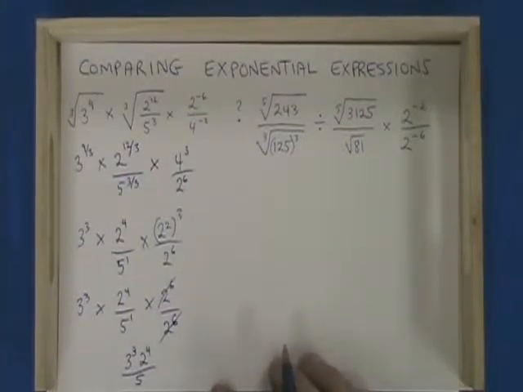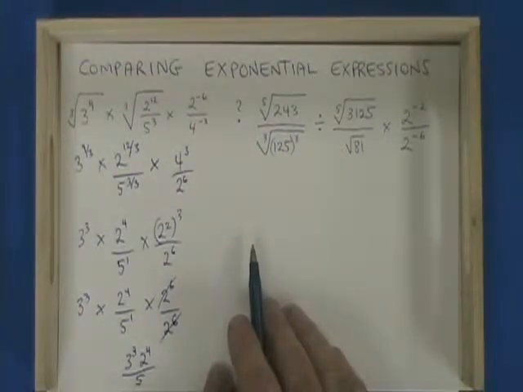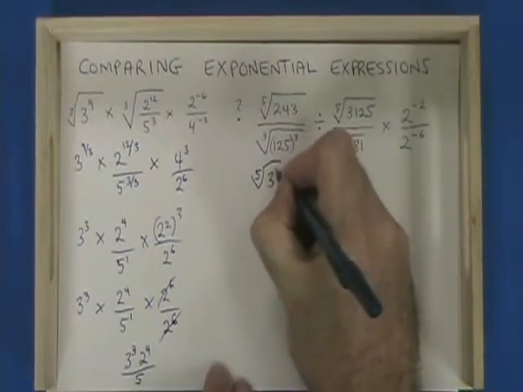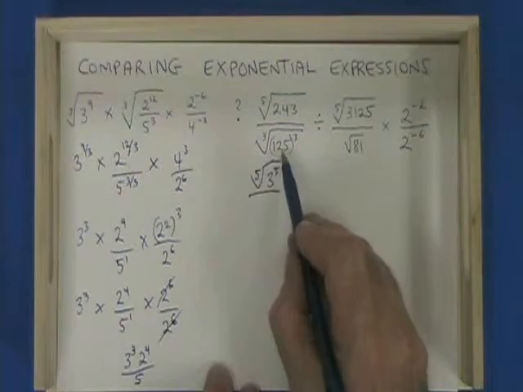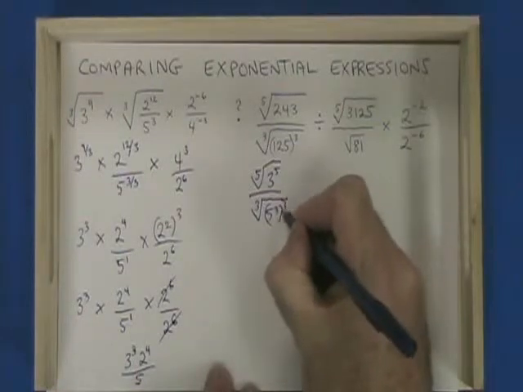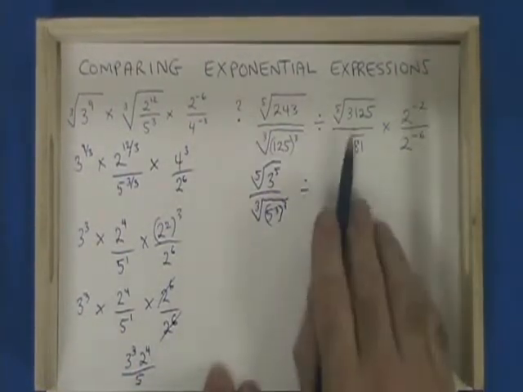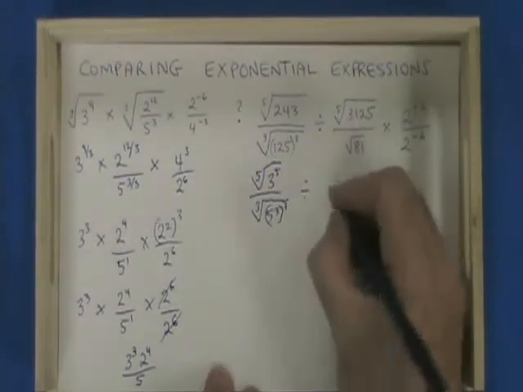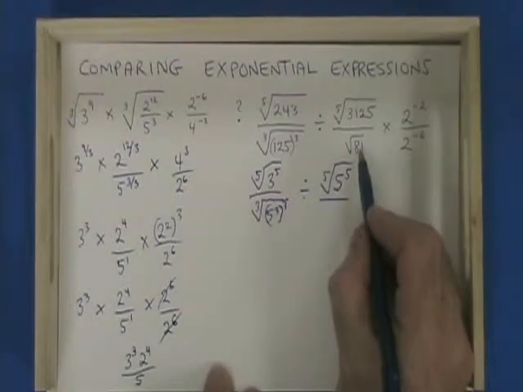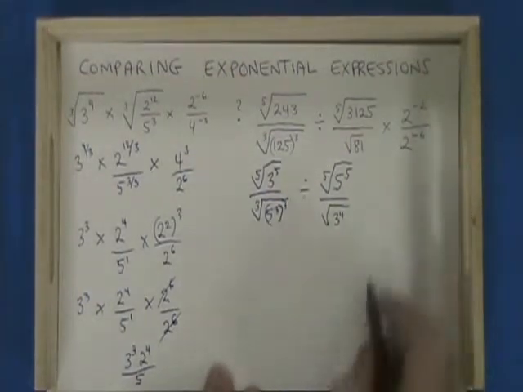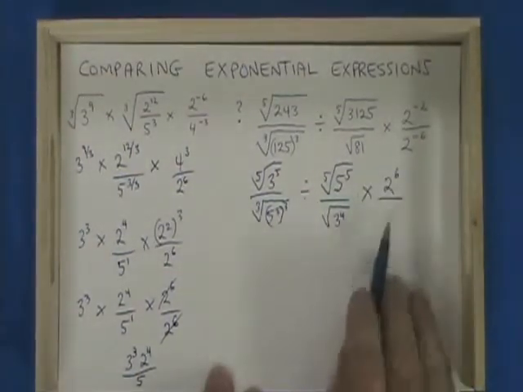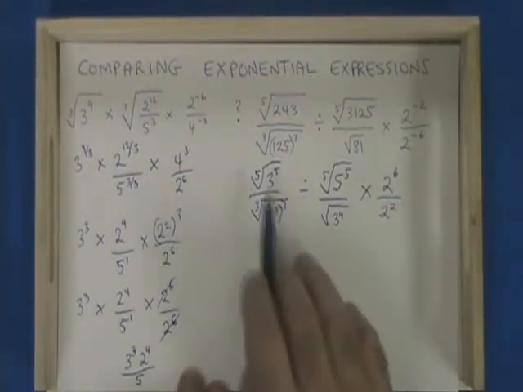Let's see if that's equivalent to what we have on the other side. We have the fifth root of 243 — we have to convert 243 into its simplest base to an exponent, which is 3 to the power of 5. The simplest base to an exponent of 125 is 5 cubed, so I have 5 cubed cubed inside this radical. The simplest base of 3125 is 5 to the power of 5, so I have the fifth root of 5 to the 5. And I want to convert 81, giving me the square root of 3 to the 4. 2 to the negative 6 moves to the top and becomes 2 to the positive 6, and 2 to the negative 2 moves to the bottom and becomes 2 squared.